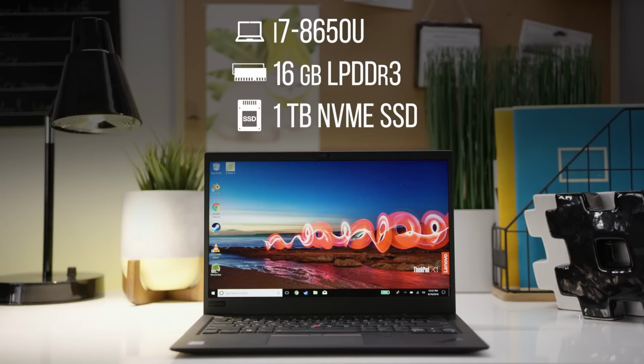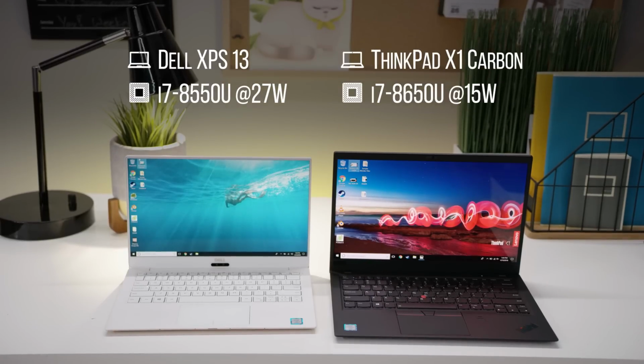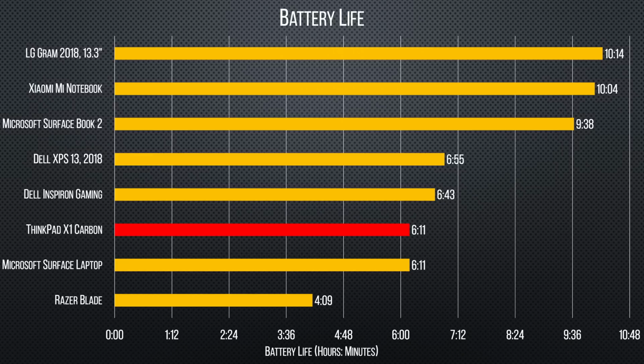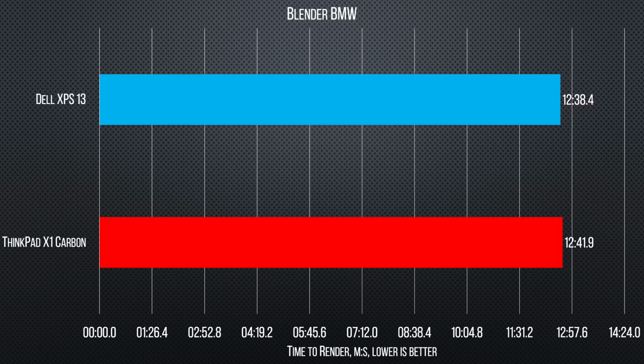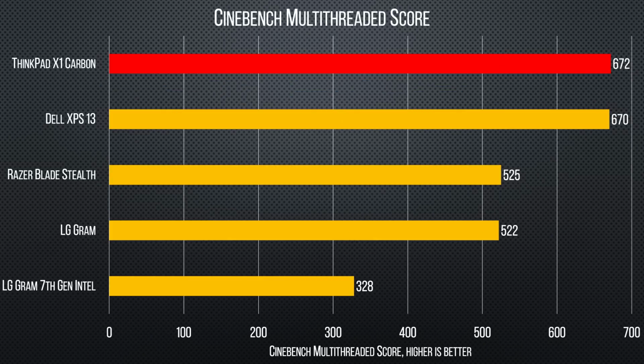Performance-wise, you've got the pick of the litter with 8th gen Intel U-series processors from a Core i5 all the way up to the Core i7-8650U. Although it should be noted that Lenovo tuned the CPU in their top config to 15 watts. So Dell's XPS 13 actually performs better with a lower tier processor, though not by much.